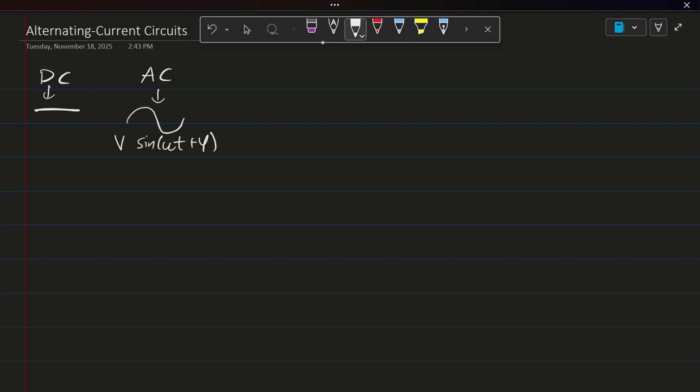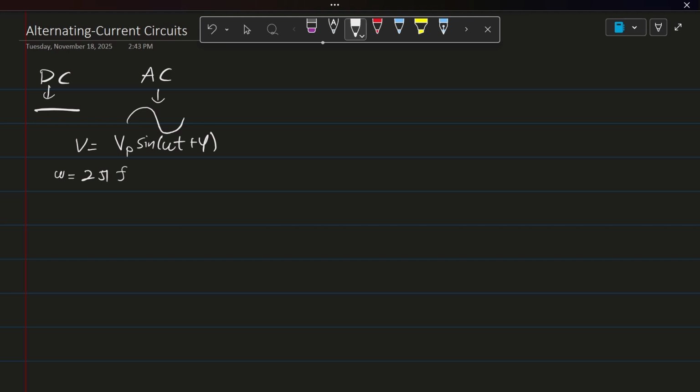And then there's the amplitude, which I will denote to be the voltage. So the voltage is the amplitude Vp, as well as the frequency omega, where omega is the angular frequency. And then you have phi, which is the phase difference. Something that I want to remind you is that frequency as well as angular frequency can be related as 2 pi f. So angular frequency is 2 pi f.